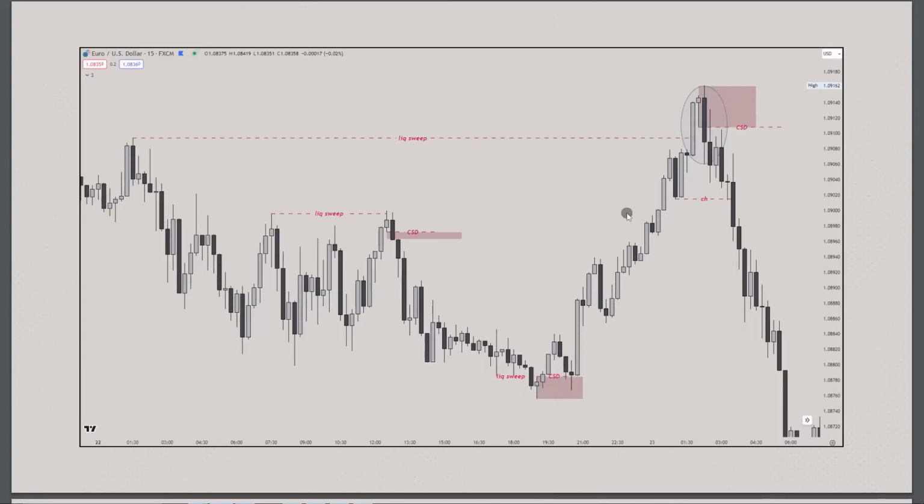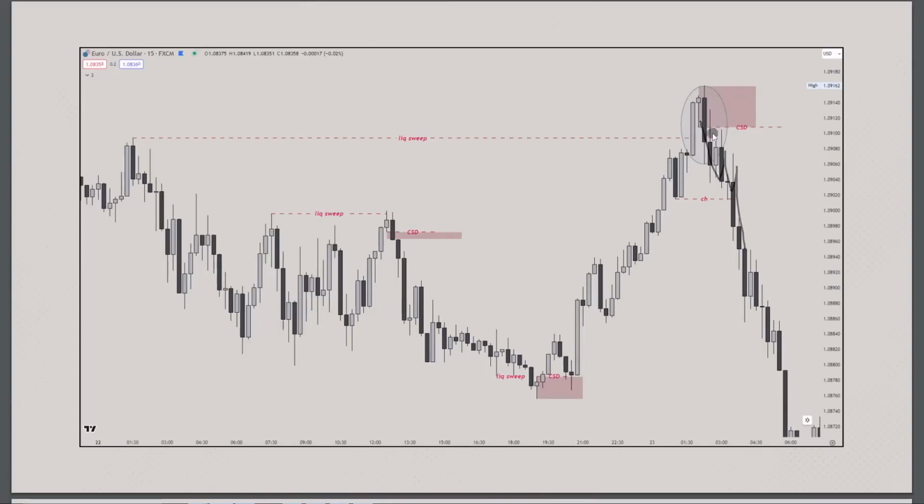Now price is going up again. We could see that we have this big liquidity sweep here. You see how price is coming up, giving us a mitigation of this fair value gap before price takes the main liquidity level. Now it's going up, and we can see a bullish candle, a bearish candle, but it's not that bearish, it's just an inside candle. And then a bullish candle. After taking this liquidity level, we see this big bearish candle, which in this case creates this order block for us. This is an order block, and you see price come back to that order block and then start coming lower.